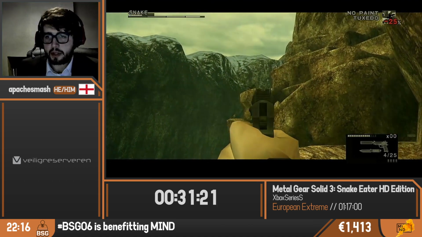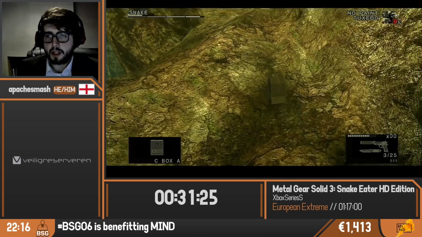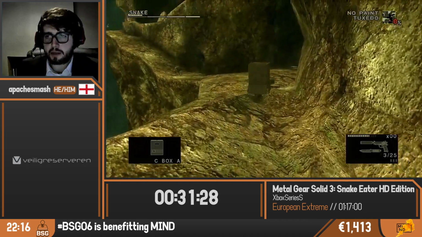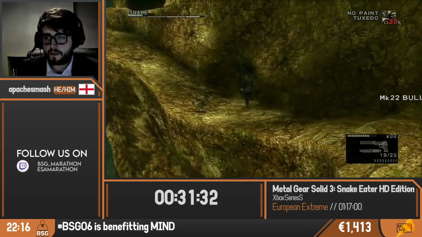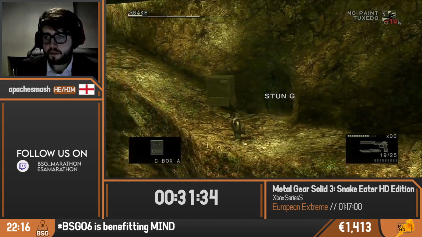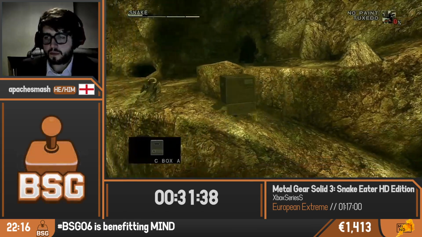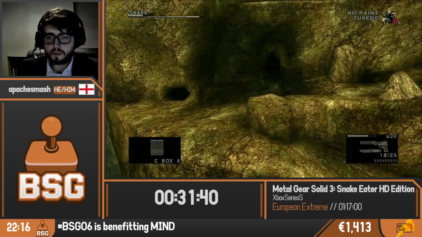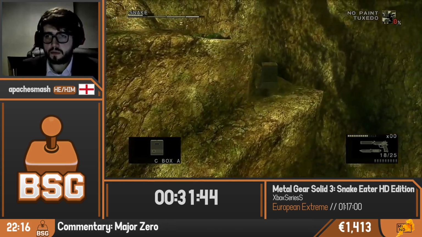Because my camo index is so low right at the start, the guard will see me, which means in order to score an instant headshot, I have to stand on my tiptoes. It just lines up perfectly. The normal strat for that room is even funnier because in a normal European extreme run, you would just press square and it would hit him right in the head every time, as soon as you gain control of Snake.